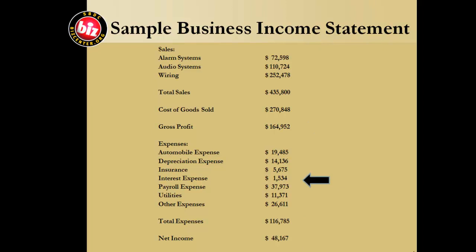The next section of the income statement shows us some of the expenses that may be incurred when operating a business. Tracking expenses is important for ensuring your income statement is accurate. Expenses are totaled here, and when deducted from our gross profit, we are left with the net income of the business. In this example, the net income is positive, but if the expenses would have exceeded the gross profit, this company would show a loss.